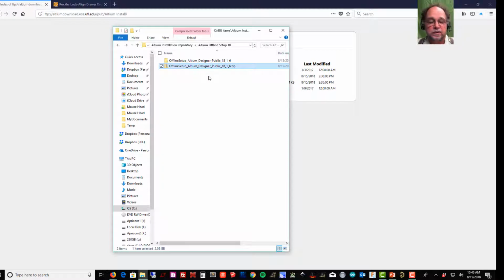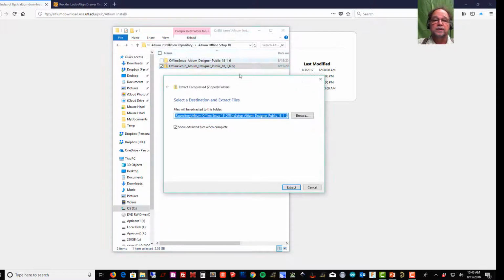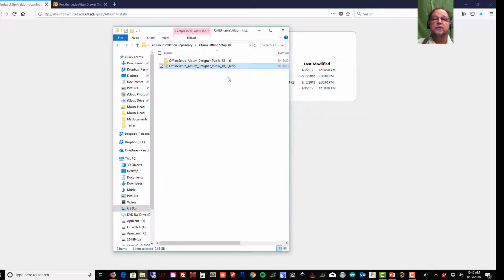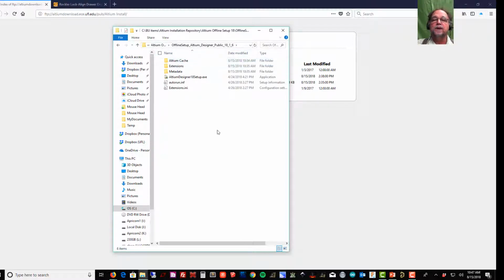It'll say offline setup. Here's the zip. We can't install when it's zipped because the installers won't be able to find some of the files because they're not extracted yet. So we can highlight this 18 zip and tell it to extract. Tell it to extract all, and it's going to ask, where do you want to put it? I've already done that, so I get this folder. I'm not going to waste our time in a video extracting this. So once you've extracted it, we can open this folder, and we'll see what's available inside here. We have the Altium Designer 18 Setup EXE, so I'm going to double-click on my setup.